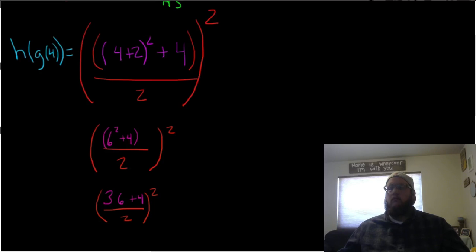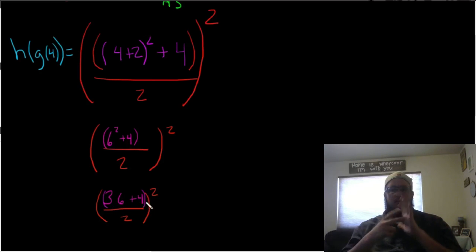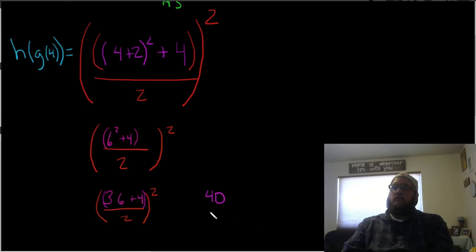And some of you might be saying, whoa, whoa, whoa, Chris, why aren't you doing the division first? That's because this division bar here is a way of grouping. When I have it written like this, where both things are above the 2, this is really something like this. So we have to do this first. 36 plus 4 is 40. I'll write that over here, and then I'll write the rest of it.